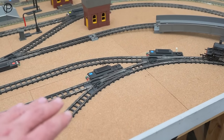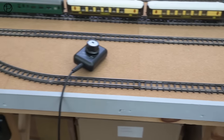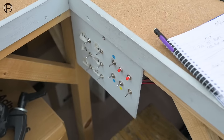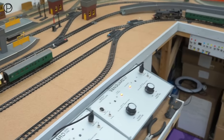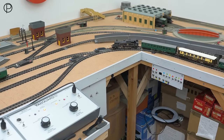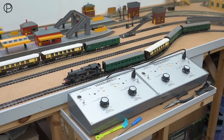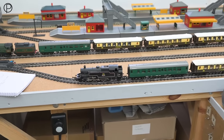So I think we want to come into this loop here. So I don't know why I stepped forwards there, because this is the control for that. So we'll go curved with that. And let's continue around the railway into the loop. So we'll just bring those to rest in there.